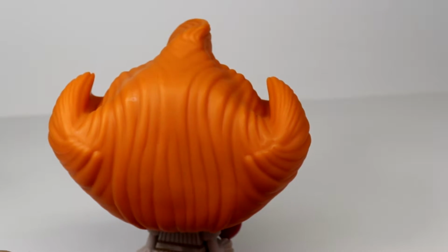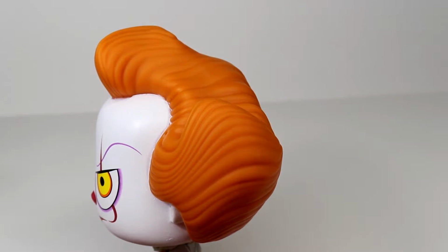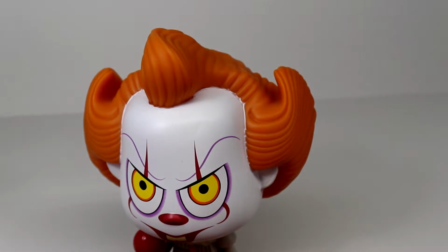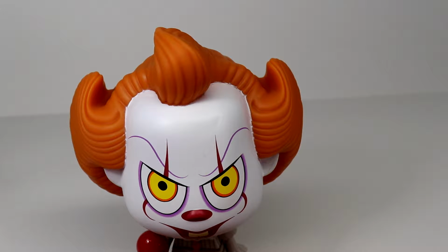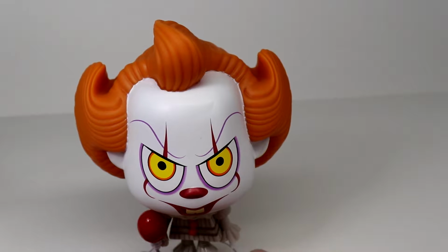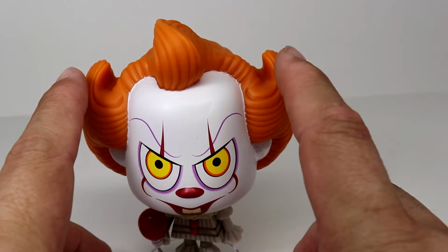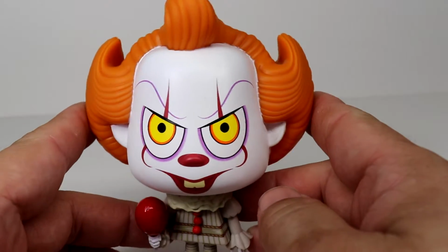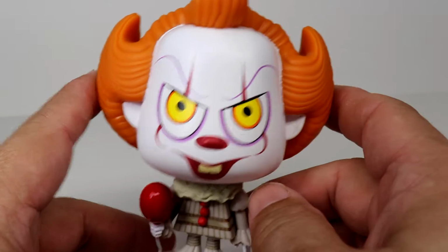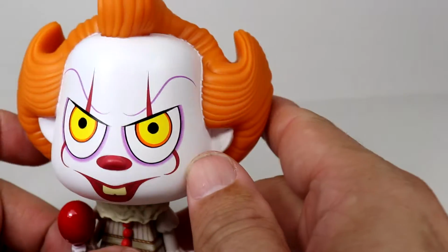His hair here looks absolutely fantastic. What a great sculpt they did for it. It's huge, and it's a really nice color orange. And if you take a look at it, which I didn't really notice seeing it in the movie, I don't know if this was intentional, where the hair comes up like this, so it almost looks like he has horns on the side of his head. So yeah, that's pretty cool. Again, I don't know if that's just the hairstyle or if that was intentional, but pretty awesome.